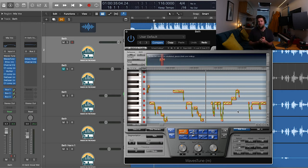But the best thing it will also do on harmonies is it will tighten them up as well. The timing will be better. And it is very marginal, but you'll be surprised how much of a difference it actually makes across the whole of a song. When you've got multiple vocals, like 10 plus vocals at the same time, the S's aren't quite in the same places, the notes as you do little runs, like those three notes there, are all going to be slightly in the wrong time, and you just get a more tight sound in general if you apply tuning to your harmonies as well. So I would definitely recommend playing around with that.